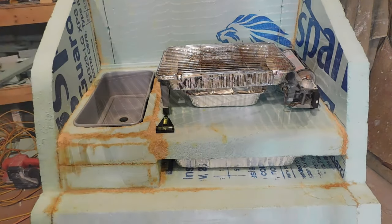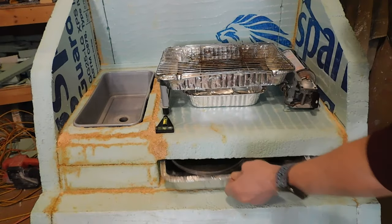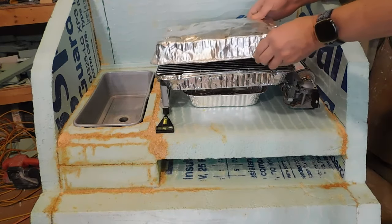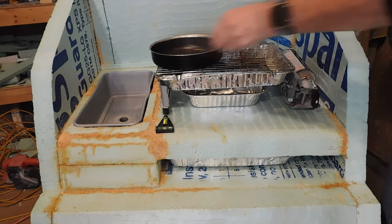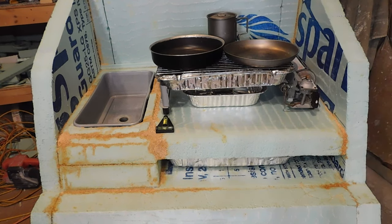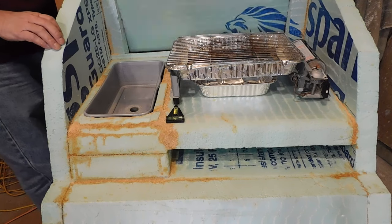The stove is one of these types that runs on butane cylinders. I've stripped it down to the bare minimum and replaced most of the metal parts with cheap light foil pans. I can keep one below the stove to store my mess kit and it can double as a lid for grilling, or there's plenty of burner space to cook some breakfast. I'll bring extra foil pans in case any get trashed. I also made sure I'll have access to the galley from inside the cabin in case I want some water or a late night snack.